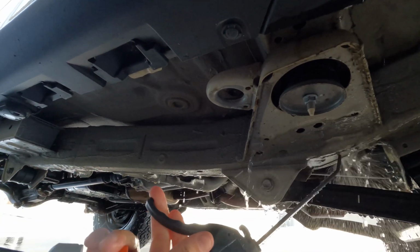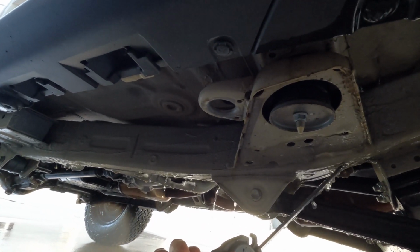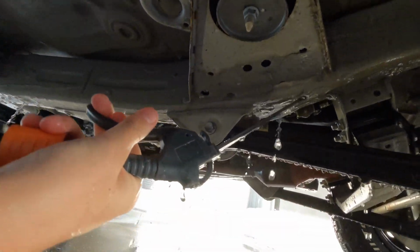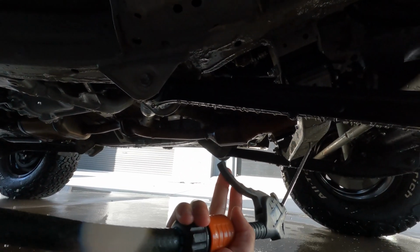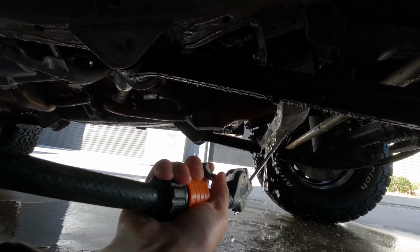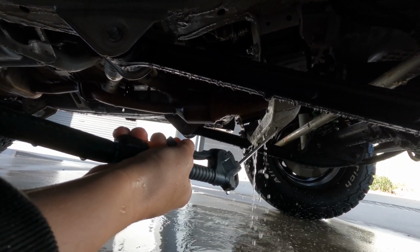So I keep on holding it in here for a while, just switching in between the holes, making sure that it drains out. You can see underneath that, I don't even know what you call this thing, brace arm or whatever, but it has a couple of holes under here. You can actually see some sand coming out there, so it's good that I'm doing this.